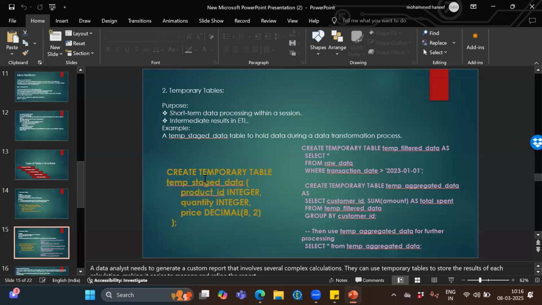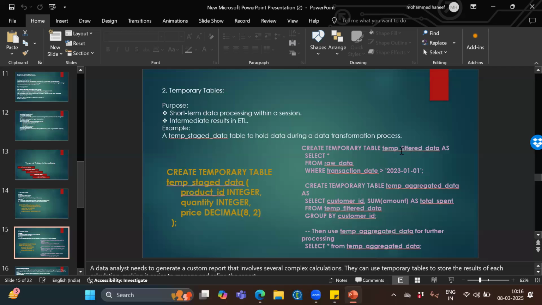And for this temporary table, I have created one more example. Here, create temporary table, table name, as select star from raw data where transaction date is greater than 2023-01. From January 1st 2023 onwards, I am storing the data into a temporary filtered data table.